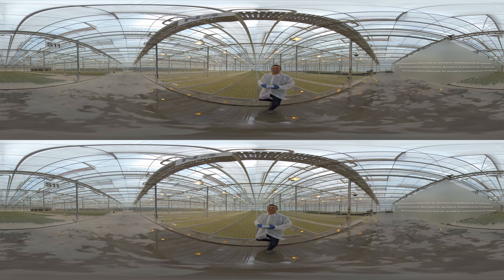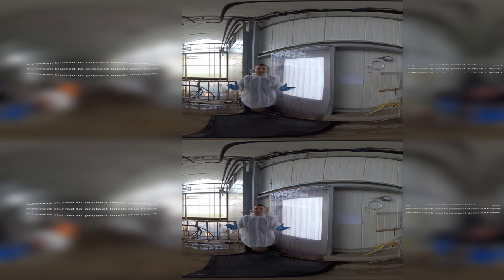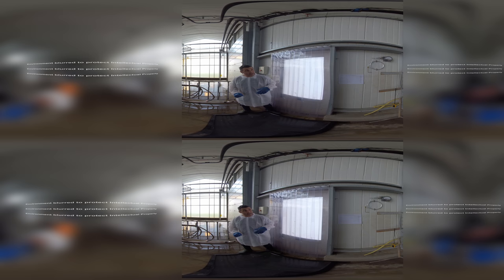All the processes we've shown you are to protect these grafted tomato plants, which are shipped nationally. We're here at dispatch, which is a very important area for THG. As you can see by the pressure gauge, this part of the facility has positive pressure — this is where we maintain our pest-free production status. When the door opens, the gauge will drop slightly, maintain the positive pressure, and disinfect the floors.